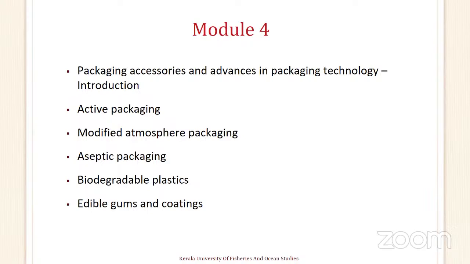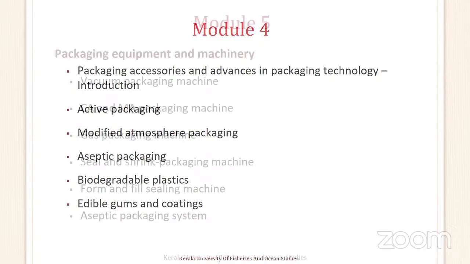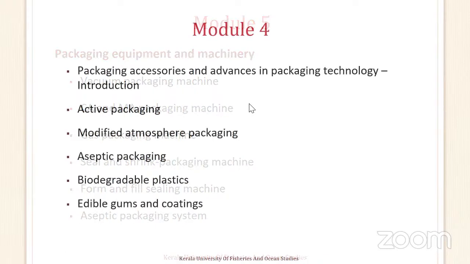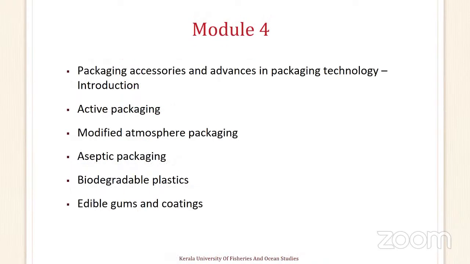We also talked in that module about a very important topic, which is biodegradable plastics and edible gums. Under that, we talked about the carbohydrate-based, the protein-based, and the fat-based. So these are also upcoming. Plastics are now being banned everywhere. A lot of research is being done on developing biodegradable plastics and biodegradable packaging materials and edible packaging that will leave no residue or pollution in the environment.